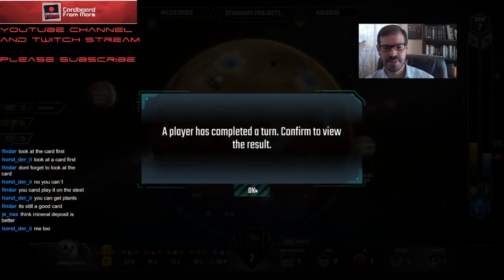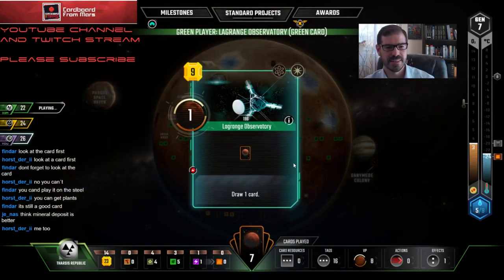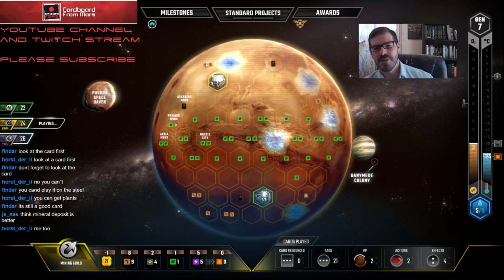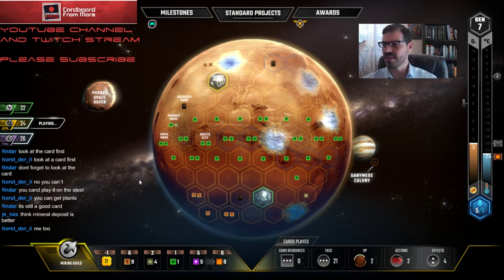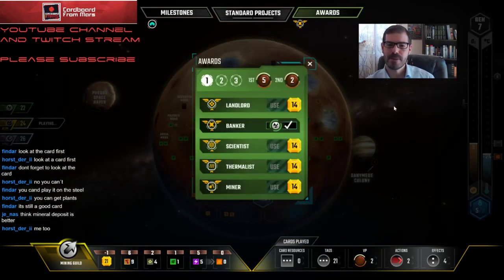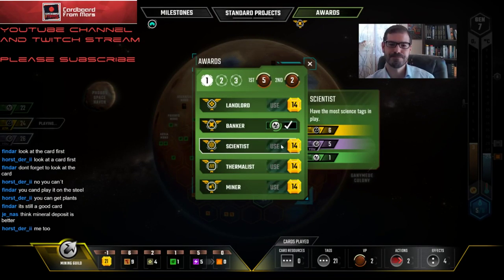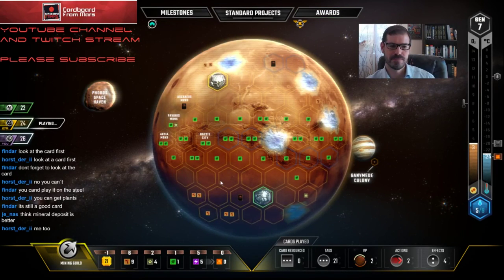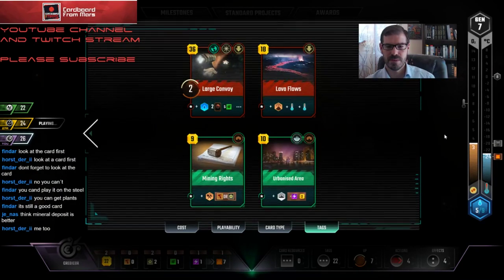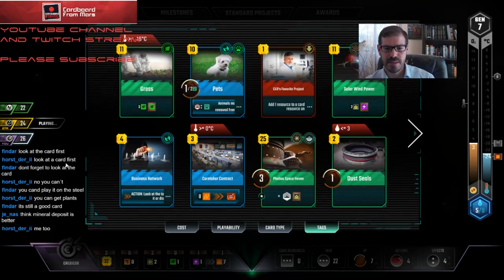So definitely first things first, I'm going to mining... Oh, green player goes for banker. That's pretty early for that. Interesting. We'll have to keep an eye out for potential big plays in that respect. So definitely first thing I'm going to do is drop something down onto this tile over here and sell my steel. I'm going to have to get a presence on this board at some point. So I'll play mining rights and then just spend some time selling stuff.